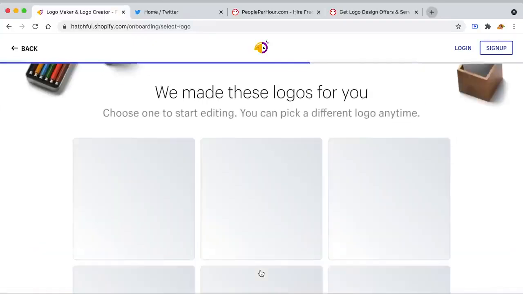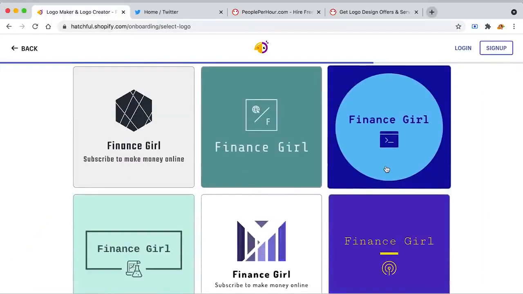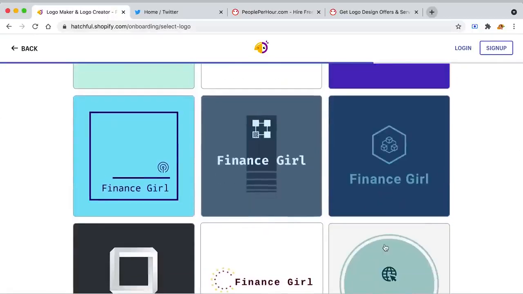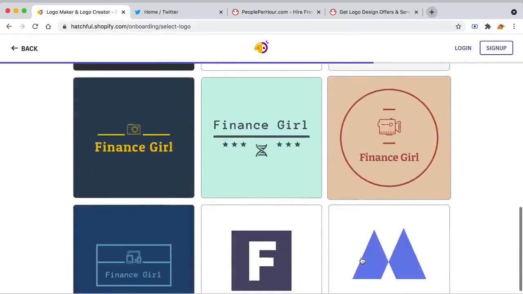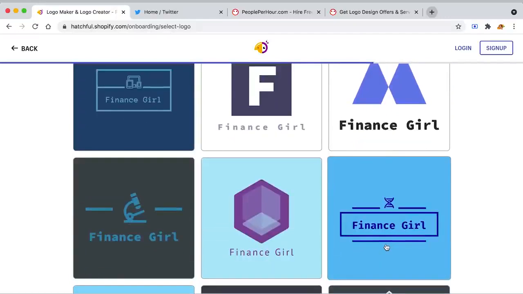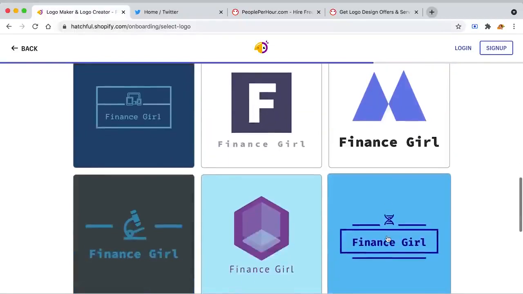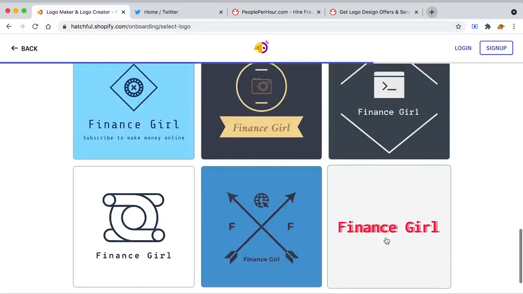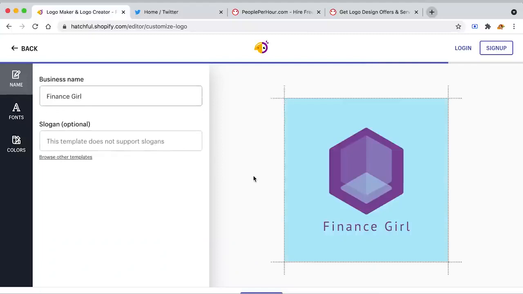Look at this. In just 3 simple steps, just a few clicks of a button, they're able to create a lot of stunning designs for you, based on all the options that you've selected just now. Look at this. These are all the logos that they helped us create. And from there, I can just browse around and look for different logos that I like. And every single one of these logos, I can actually turn them into actual money. And there are just so many different options that I can choose from. If you don't like any of these designs, you can just go back and change the styles, change the settings, and they're going to populate and show you some new kinds of designs. And you can just rinse and repeat the entire process.